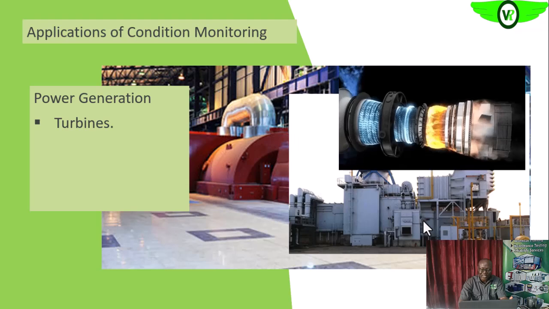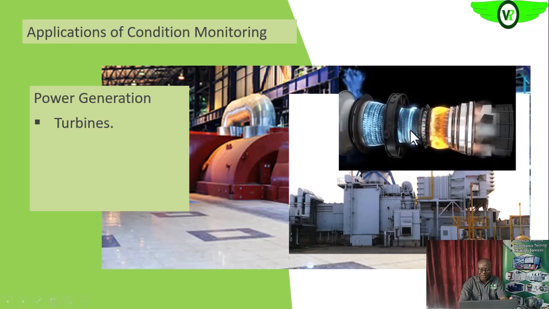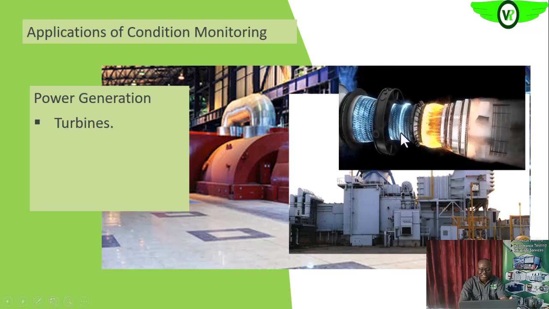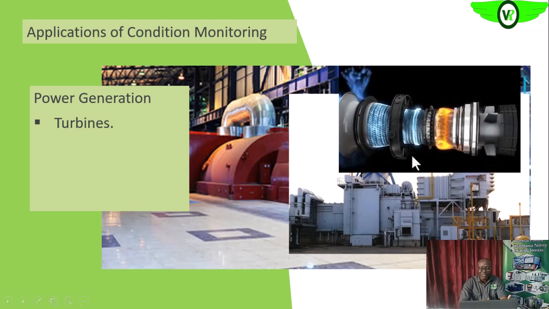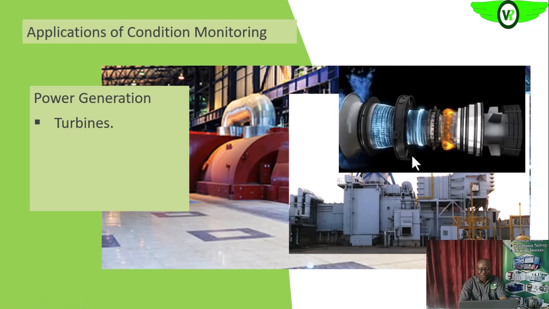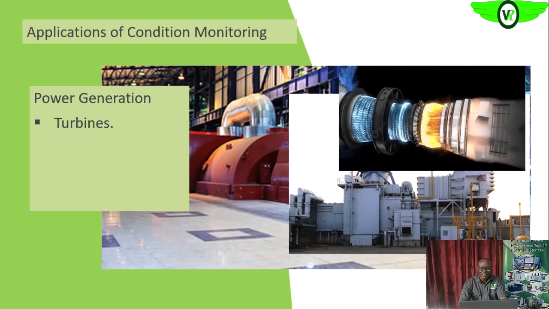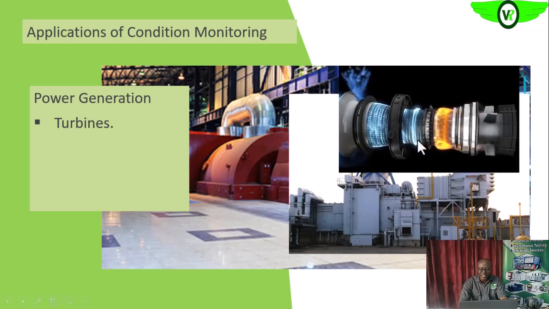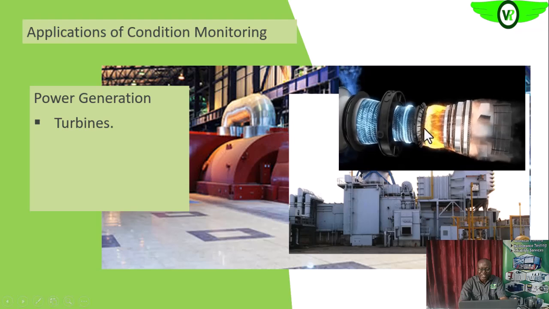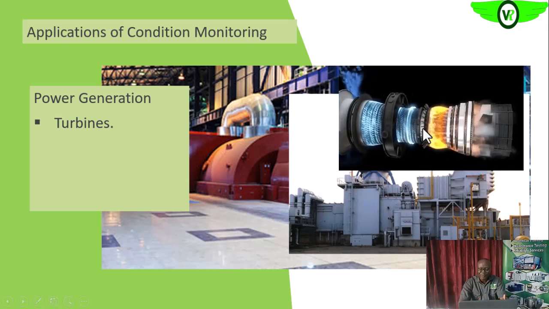As you can see here, this is the compressor. So the compressor discharge temperature and pressure, if we monitor that, will give us an idea as to the condition of the compressor itself. Are we getting it? Since the discharge temperature and pressure will affect what is happening within the combustor.